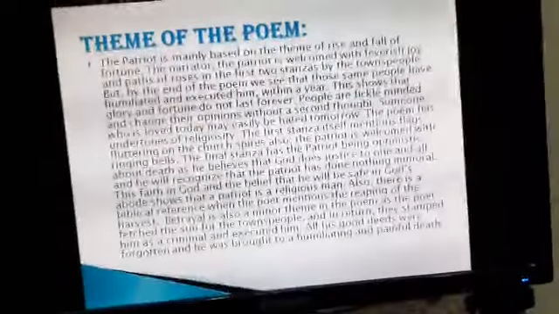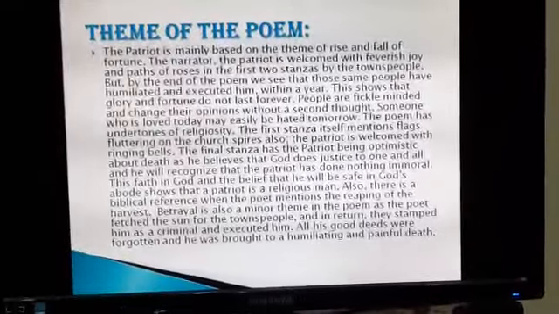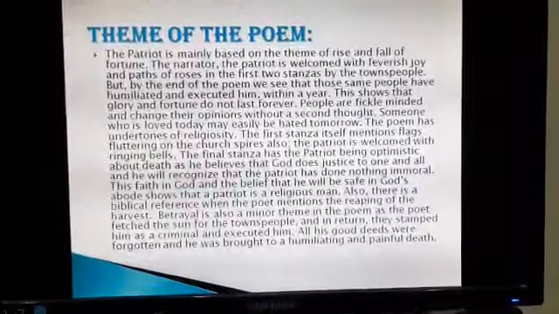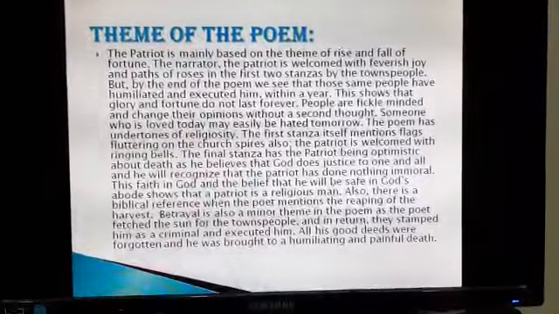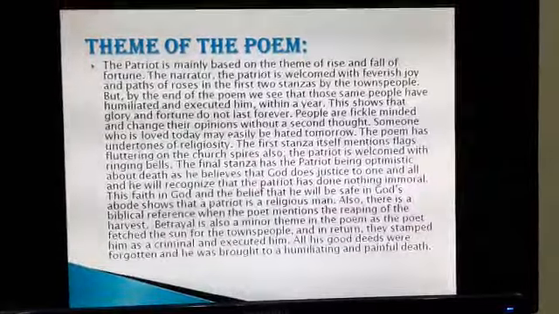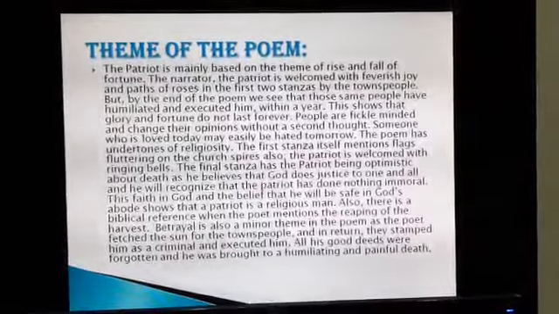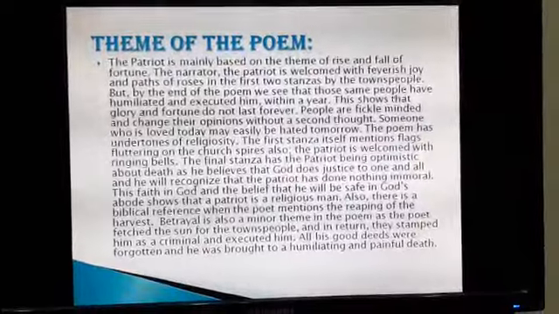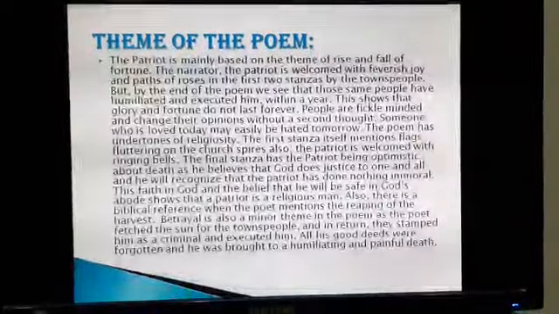The central theme of the poem, The Patriot. The Patriot is mainly based on the theme of rise and fall of fortune. The narrator, the patriot, is welcomed with feverish joy and paths of roses in the first two stanzas by the townspeople.